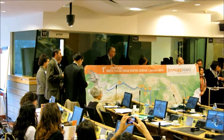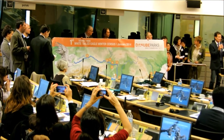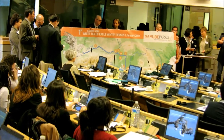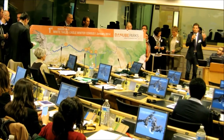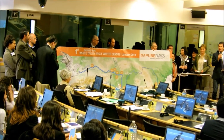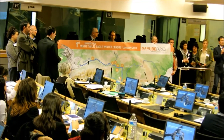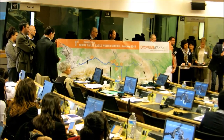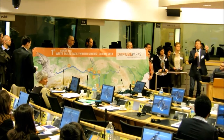It should illustrate what are the most important wintering sites for the White-Tailed Eagle, which is of course one important step if you want to protect these areas better. For this, we have symbolized very important areas with an eagle head illustrating 50 eagles. We have smaller ones showing areas where approximately 20 eagles are wintering, and then we have some — let's call them White Eagle Babies — which symbolize very single ones.